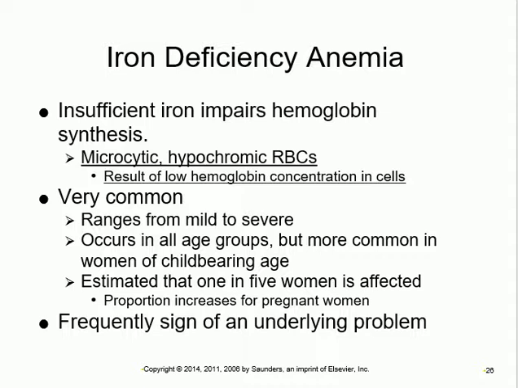Okay? So this is just an introduction of different types of anemia. How can I make my red blood cells? You need amino acids, proteins, to make the globin part. I need iron to make the heme. I need vitamin B12 and folic acid to help the reactions to make the hemoglobin. Did you get this part? So if you're lacking any one of those, you cannot make your red blood cells and you have anemia. This is the first thing that we need to know. Is that clear enough? What do you need to make red blood cells? You need proteins, iron, vitamin B12, folic acid.